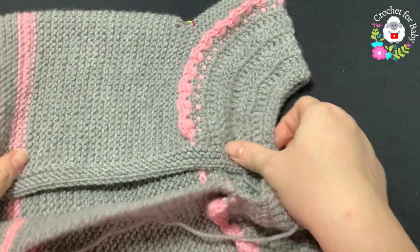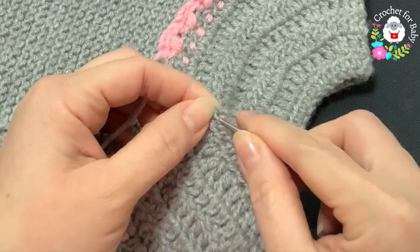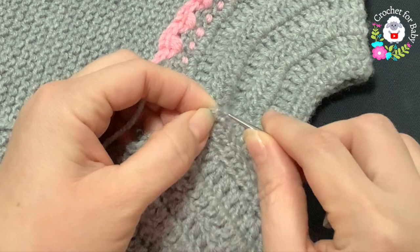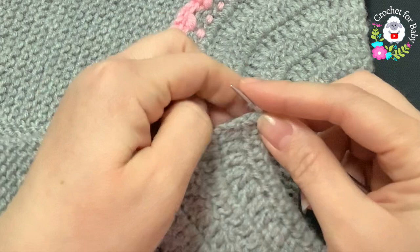That's what it looks like. So let's get started here. Let's see, we're going to use the same needles. I'm going to start up here into the chain row. This is where I did my last stitch. So let me find a spot. Oh, right there is fine. So I'm going to grab a loop here with this gray yarn.